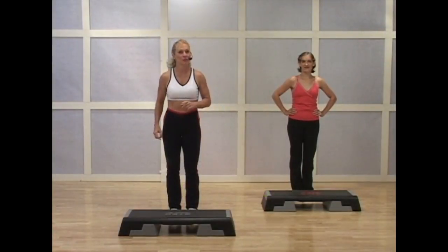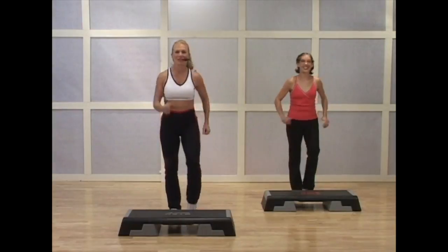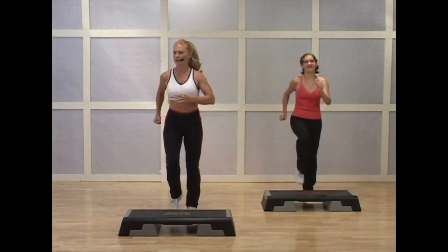Okay, let's start marching on the right foot if you're ready. Ready, Mandy? Here we go. March it out. Nice and tall, guys. Good posture here is very important.